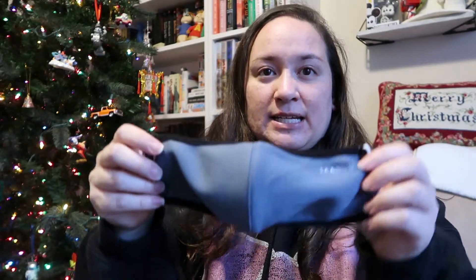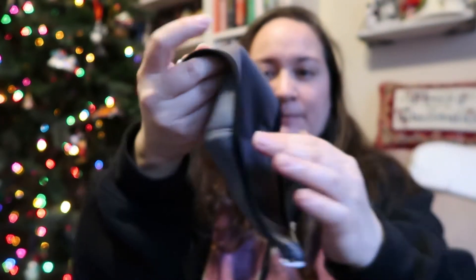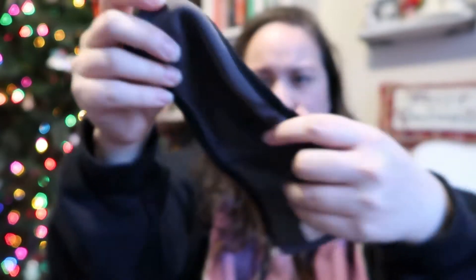This is the Janu face mask. You buy a pack of five for $25. It doesn't come in various shades, so it's one color for $25, and they make it out of scrub material. It's kind of a blue with a black border, and this is the inside — it's got a meshy sort of material but it is triple layered. They are the most comfortable face masks of all time. They're breathable but not so breathable that they're not effective — sometimes I forget I'm wearing them.